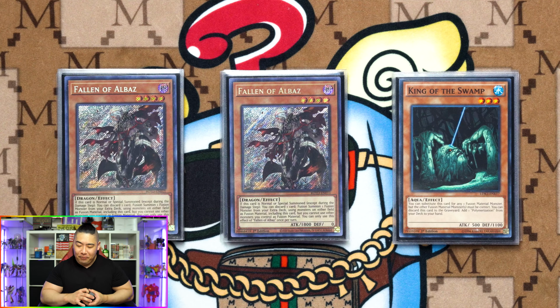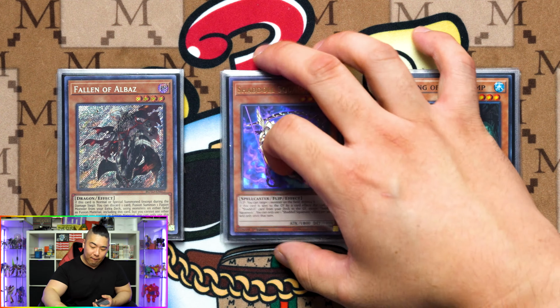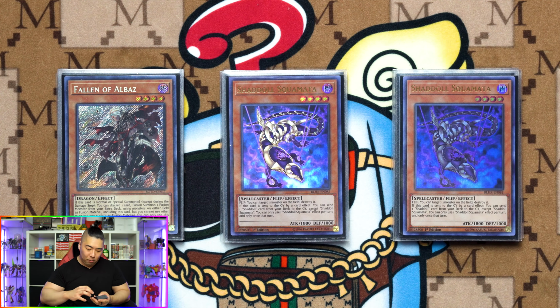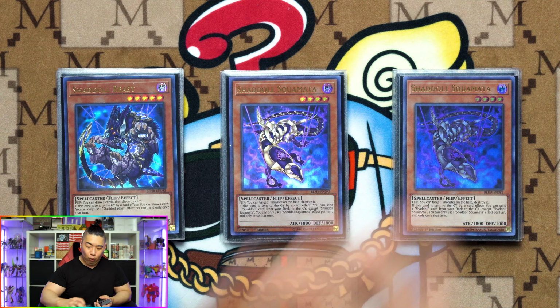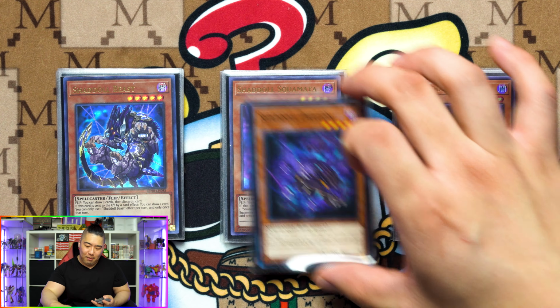Next, we are playing double Fallen of Albaz because we are playing a small Branded package in this deck, and Fallen of Albaz is definitely one of the few cards that I do side out often, but being able to normal summon Fallen of Albaz, pitch a card to fuse is also pretty nice, okay? Now, for our Shaddoll package, we're running double Squamata, 1 Beast, and 1 Dragon. Now, I'm thinking about bumping up the Beast to 2 and playing a 5-card Shaddoll package, because most of the time, if they can't answer your window, you're pretty much winning the game anyways, all right?